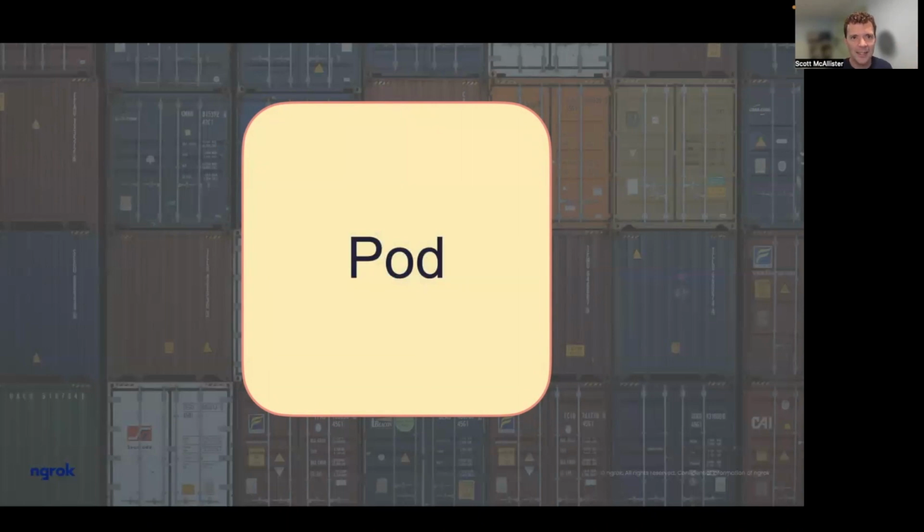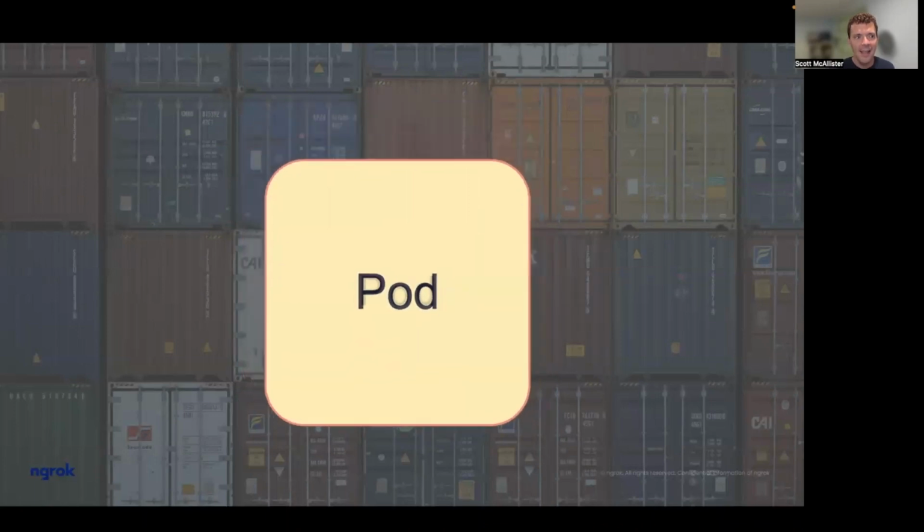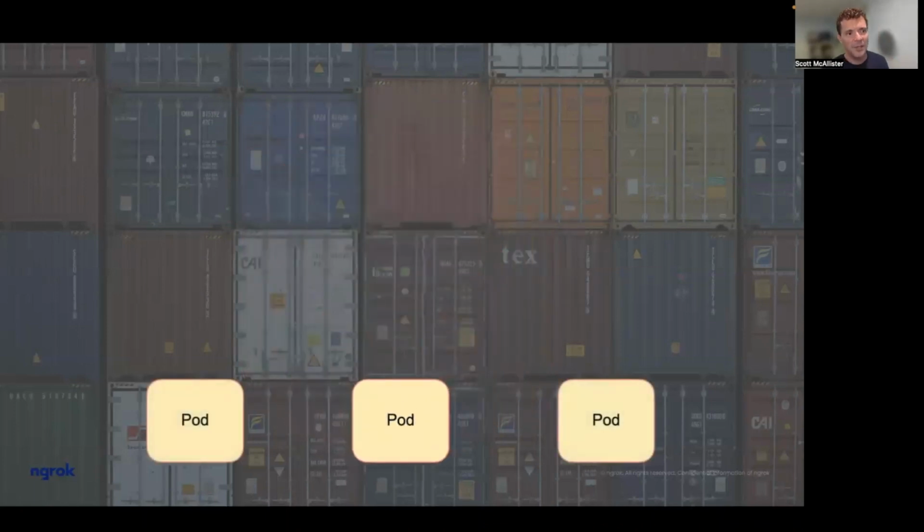It's almost like we're pulling the lens back from looking at containers, and now we're going to be looking at Kubernetes. And in Kubernetes, the smallest object, or the atomic object, I believe is what they call pods. Okay. And so pods, as we are building our application, we're going to be adding more pods. We're going to be adding more features. We're going to be scaling things. So we're going to have multiple pods in our application that are going to need to talk to each other.